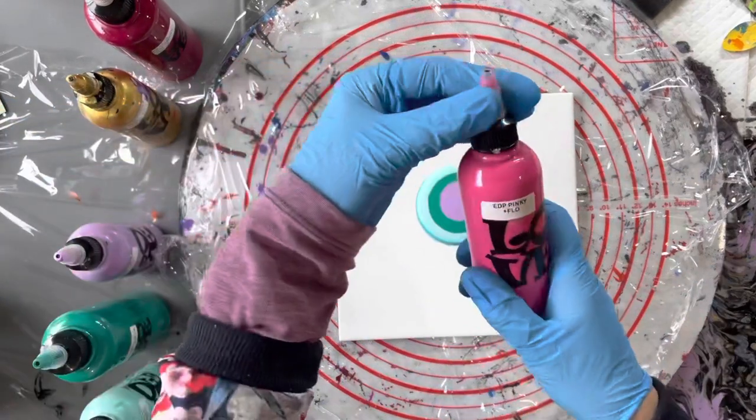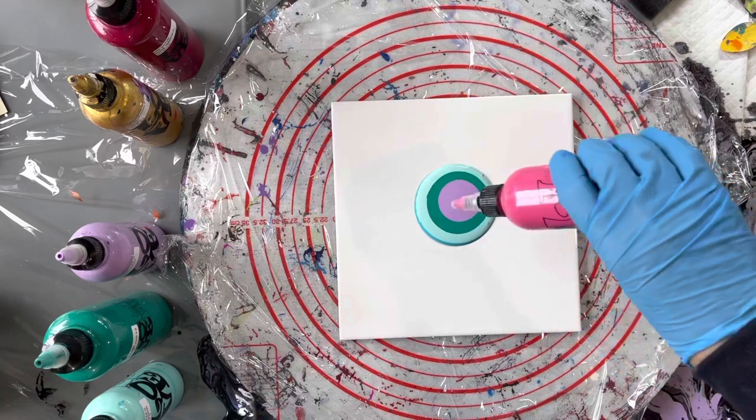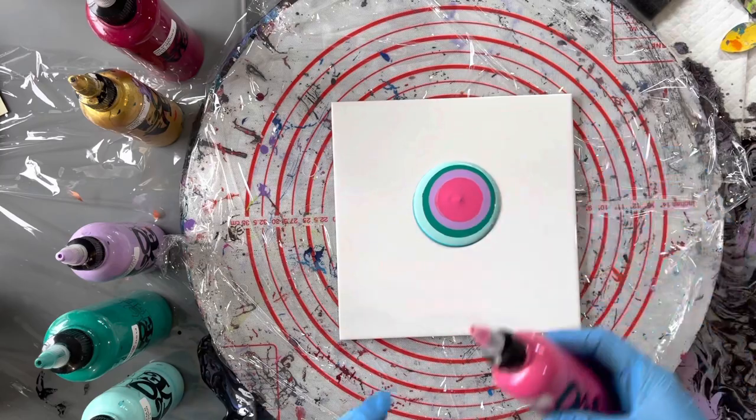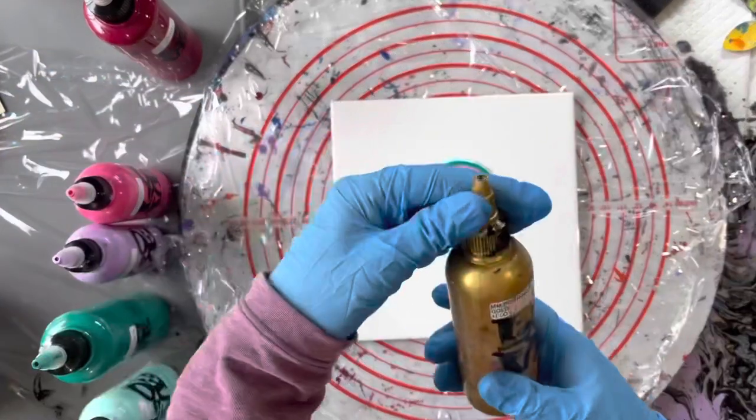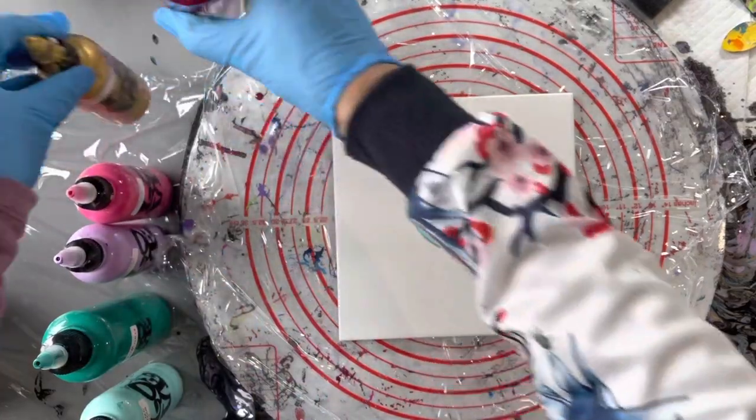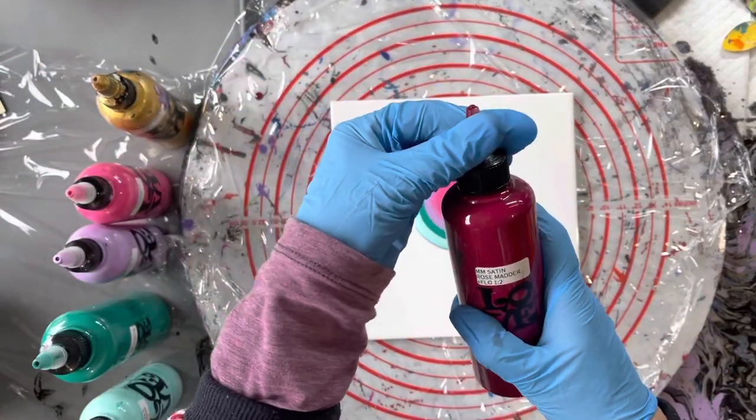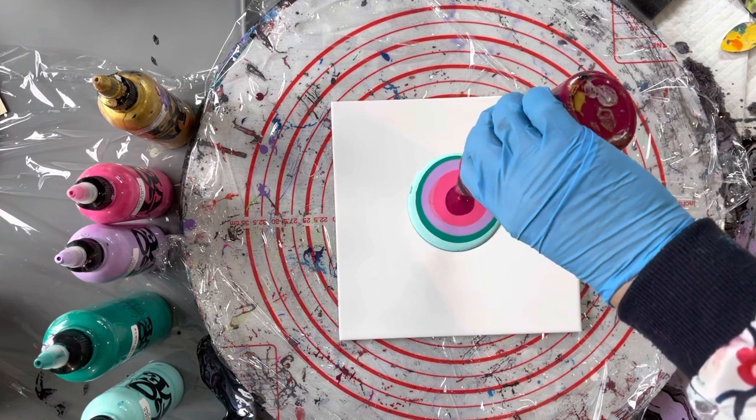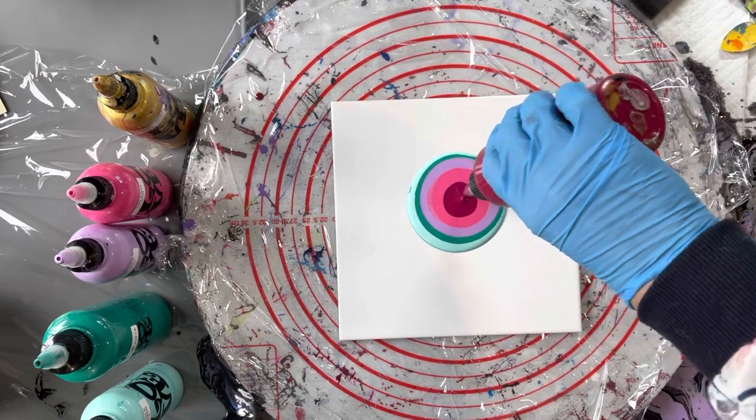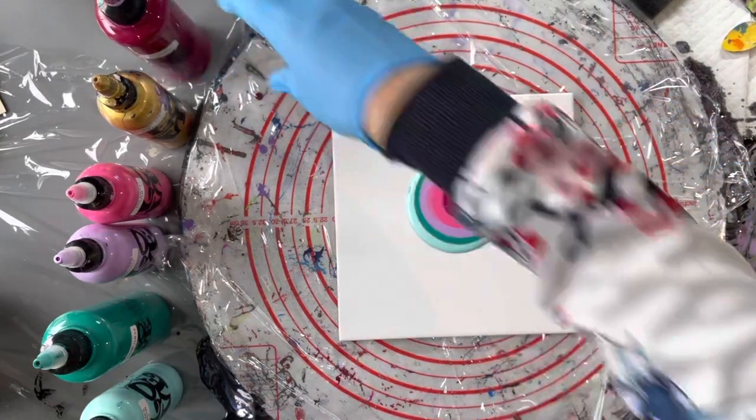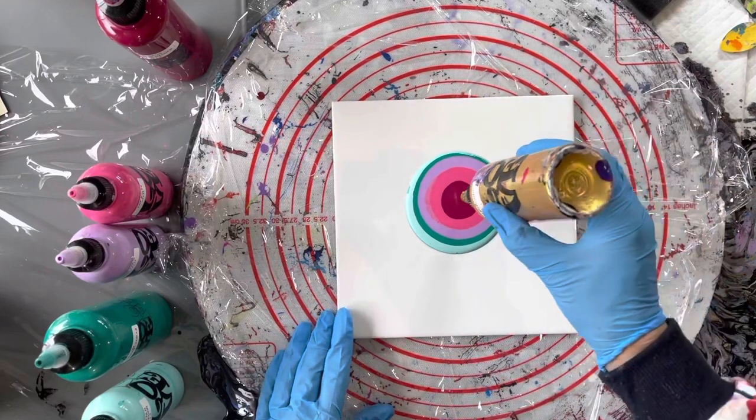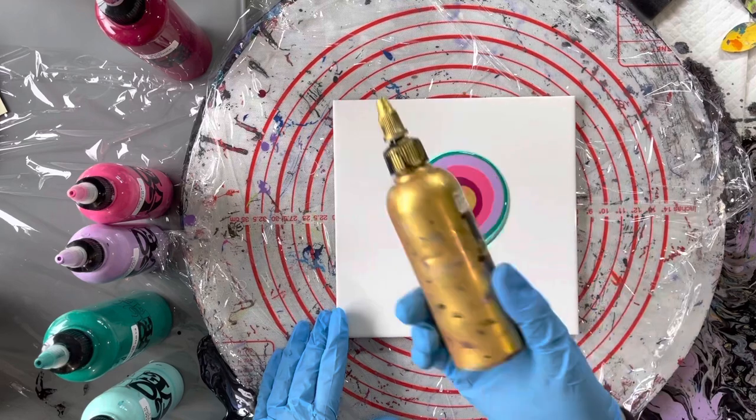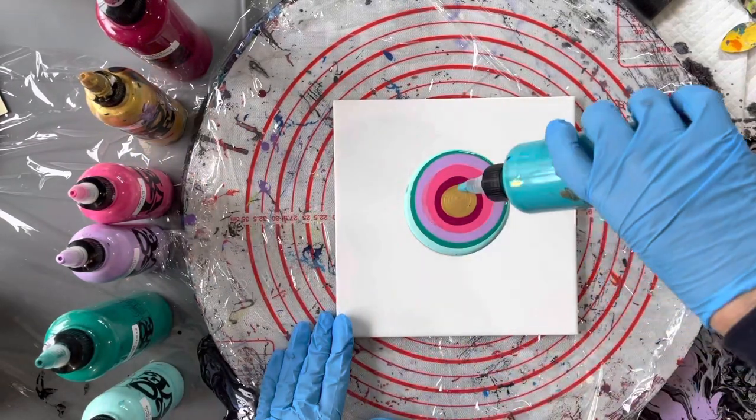And then I'm going to be putting down the Global Lilac, followed by Aroldo Di Piolo Pinky. I haven't used this one before. It's a lovely pink actually, very opaque. I'm going to save the gold till last. The next color I'm going to use is the Montmartre Satin Rose Madder, which when I started paint pouring was my favorite color. I haven't used her really that much for a while. Okay, now I'm going to put a bit of gold which is the Montmartre pouring paint gold.